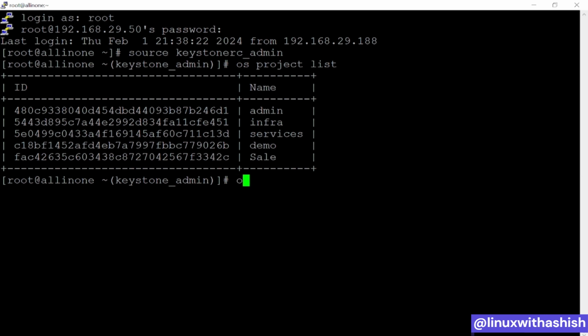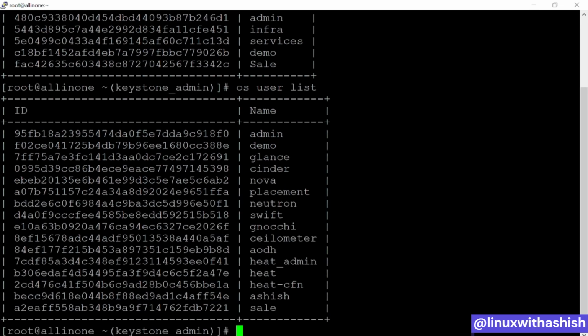And if you want to check the users as well, you can run openstack user list. It will show you the OpenStack users. So you can see the Ashish user created in day 2 and the cell user which we have created in day 3 through GUI. And if you want to check your server, then openstack server list.